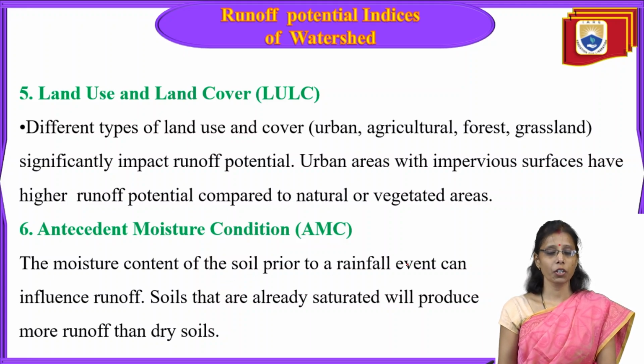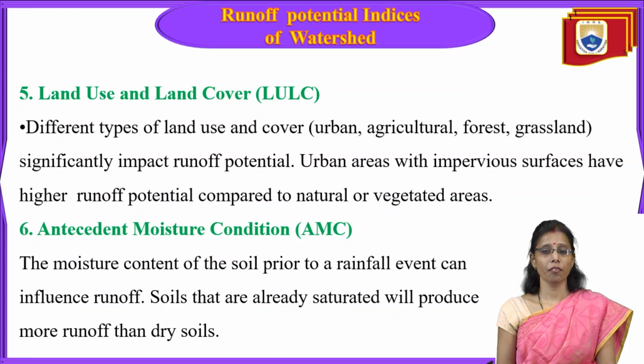And wherever you find more vegetation, wherever you find the forest area, the runoff will be less, and the water holding capacity and the infiltration rate are more in such regions. Whereas in the urban areas, when we find more concrete structures, the runoff is always more. There is no infiltration. So that's why in the urban areas we come across these water problems. There is less groundwater table. The groundwater table goes down, and the problems with the water will start happening.